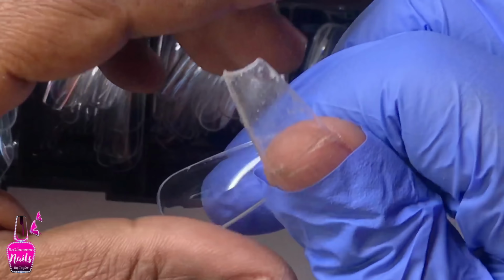So I made it through. Yes, all the nails are on, completed nice and straight, and I did go ahead and pop my hand into my regular light and cure it for a full 30 seconds. Now I'm just going to go ahead with my nail cutters and I'm going to cut the length of the tips to where I want it, and they really don't feel like the regular tips. They really do feel really nice and strong.